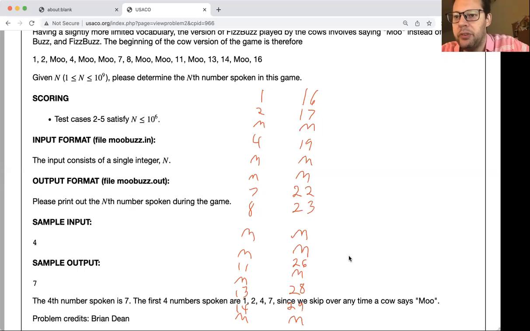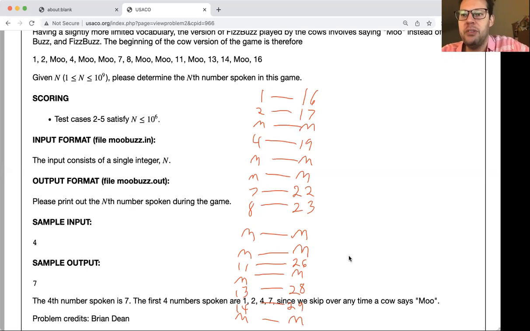So you might have noticed that every 15 of these we hit a cycle. On the first 15, when we moo is the same time we moo on the next 15. This is the case all the way up. So one of the things you might be able to do to save some time is to keep in mind that every time we jump across 15 numbers, we say 8 numbers.